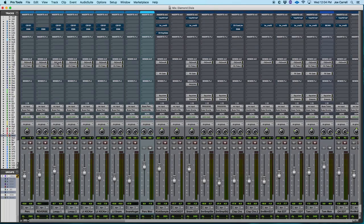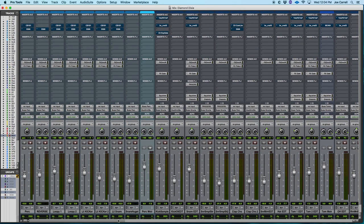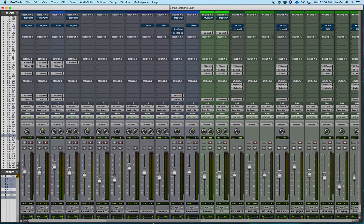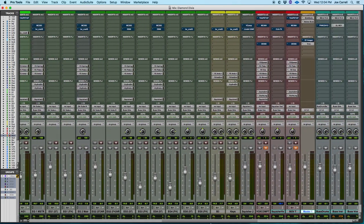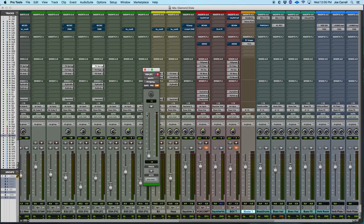One hour later. Okay, so I have all my template stuff imported. You'll see I already have my effects sends that I'm likely to use on various things. You see I've got a drum send, a plate send, parallel compression, parallel distortion, different kinds of plates, all that kind of stuff already in place. So rather than creating a new one, if this electric guitar needs a little spring reverb, I have it right there.